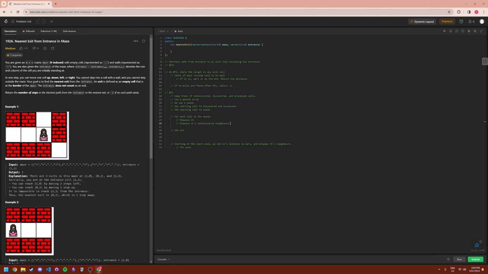For each cell in the queue, process edge. I remember there being a process edge somewhere.